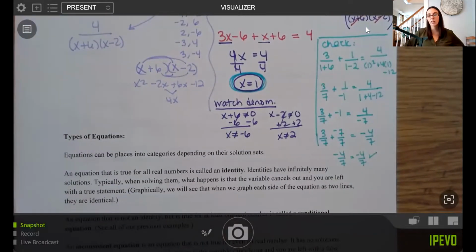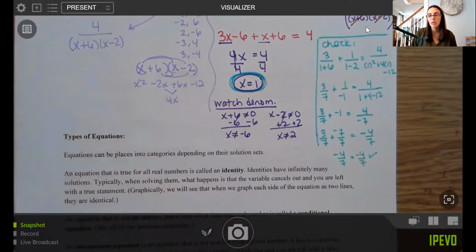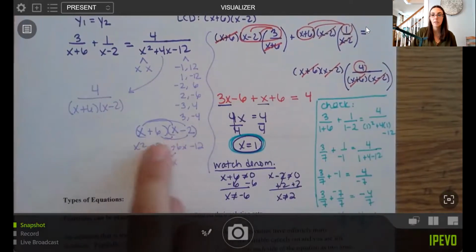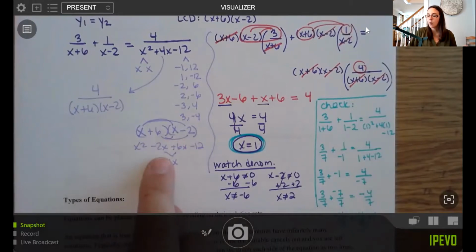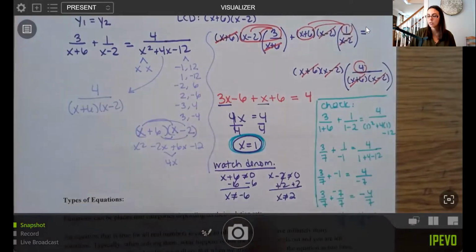So as you can see, these rationals can get a little bit long and cumbersome, but the best thing to do is to take your time. So if you take your time in the beginning, then hopefully you won't make any mistakes. Whereas if you rush, you may miss something or you may factor wrong, and then that's a big issue. So it's really important to upfront, just take your time, make sure you factor correctly. So double check that it matches before you move on. Watch your multiplying as you go through and your canceling and all that. And then of course, watch your denominators and check your answers.